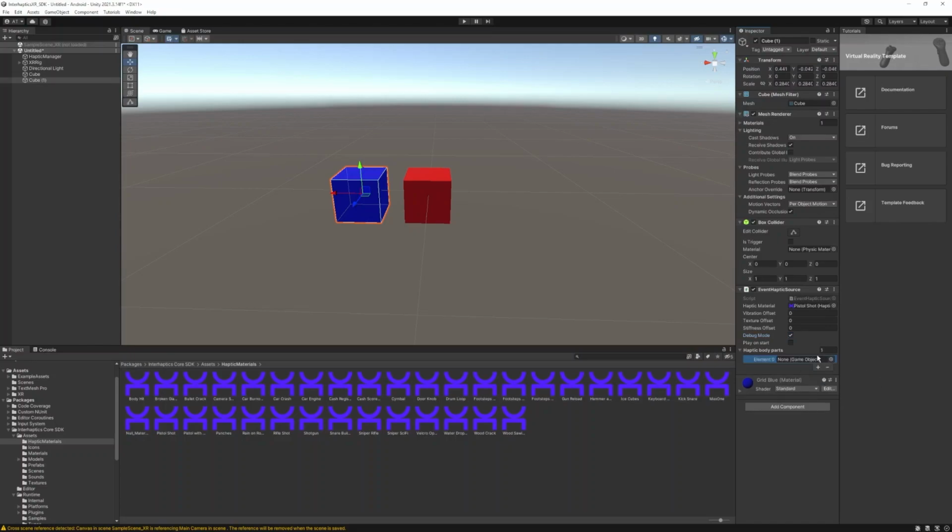Here we have to add the haptic body parts, so we'll add only the right controller, which contains the haptic body part for the right hand. We just drag and drop it from the XR rig. Normally, we should have something like a script which tells us when to call this event haptic source. We will use in this case an already existing basic script with onTrigger enter, in which the event haptic source is played with a delay of 2 seconds.